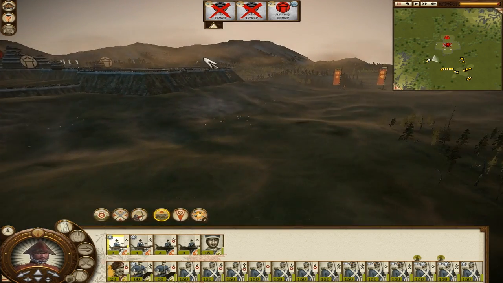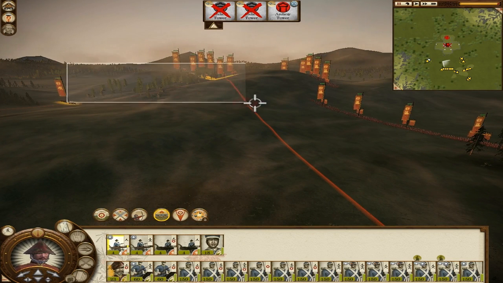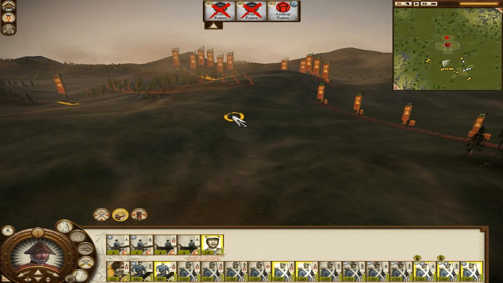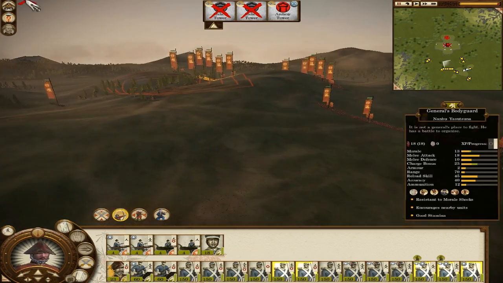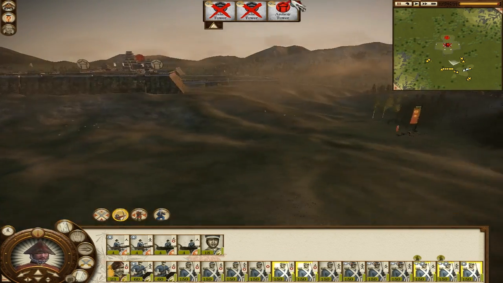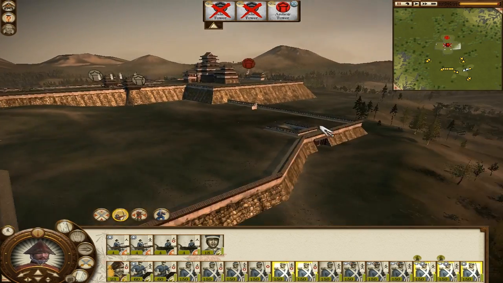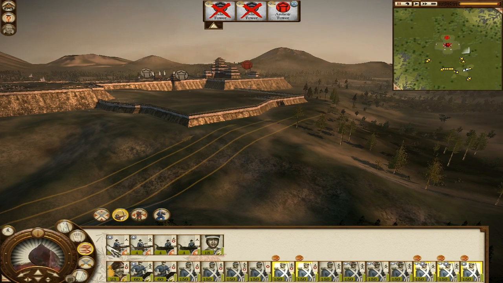It's looking like I'm going to have to take my infantry in, isn't it? So let's see what infantry we've got over this side. 5 units and some horse. I'll leave the horse behind, leave the general behind, and we'll do an attack. Over here. Yep. And then we'll see what happens.